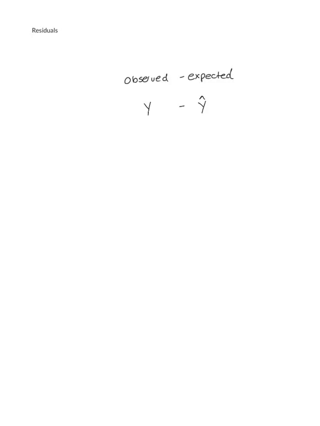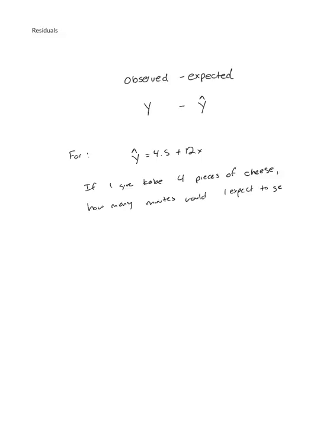Let's go ahead and look at an example. Now, for the last video, we had y hat equals 4.5 plus 12x. I want to know, if I give Kobe 4 pieces of cheese, how many minutes would I expect to get? Now, the important thing to realize is I'm not probably going to get exactly this many minutes. This is just my expected value.